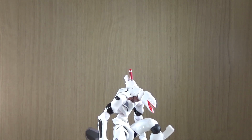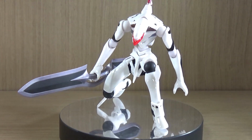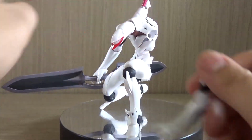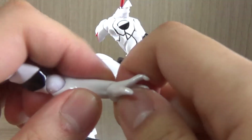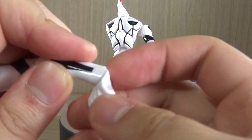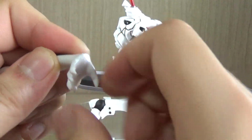Now I forgot to mention regarding the wrist articulation, which I should mention how they work. So as I mentioned, they are on the peg. You know what? I'm just actually going to take off the arm. So here we have the arm. Definitely looks nice. This is the open hand, the non-weapon holding hand. So the way this works is that currently, if I have the hand on, it can go 360, which is kind of creepy when you look at it like this, because this is not possible for a human being to do it like that.